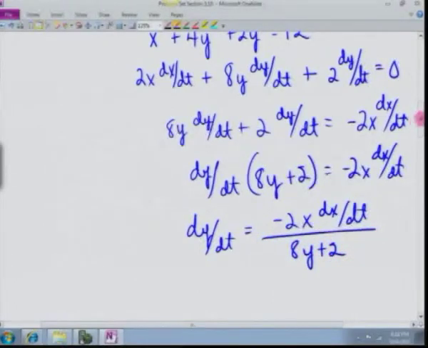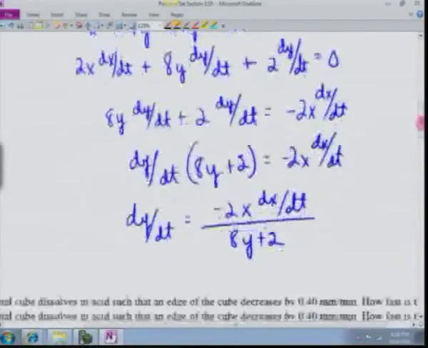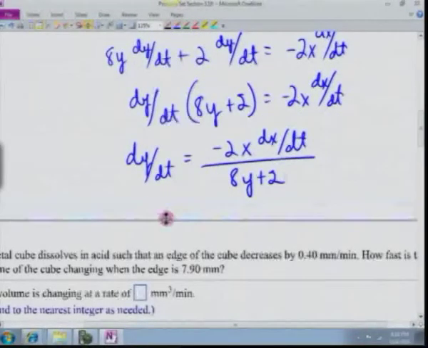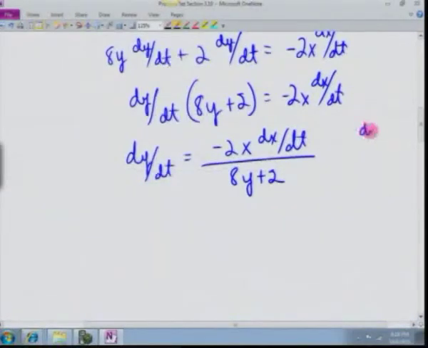Now, do we have some things to plug in? Yes. Somebody have that so I don't have to scroll up. So it's, hold on, dx/dt is 3. Okay. X is 3 and y is -1. Okay, so we're just going to plug in.